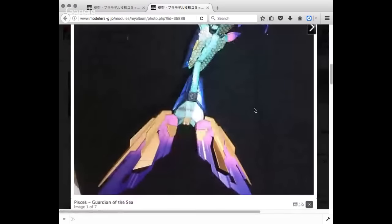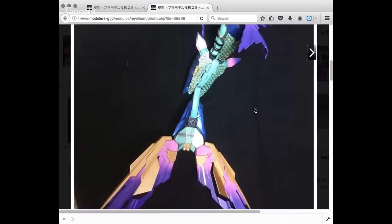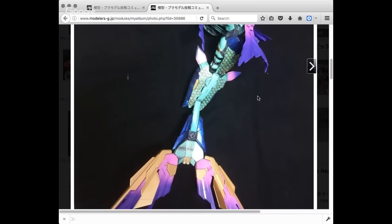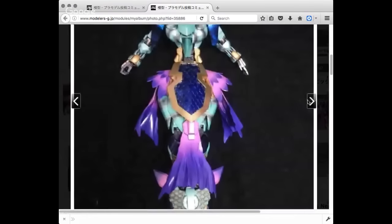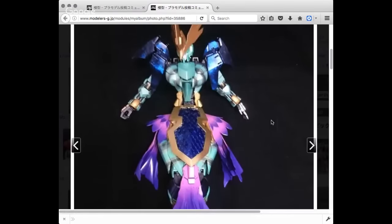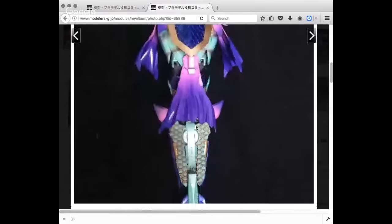Wow. Gee, that's cool. That is so different. Cool for different's sake, yeah. Interesting painting. And for the scales, he's just using some mesh there, painted gold, laid on top of that. Let's see, maybe easier to see in some other photos here. Some of this other stuff I'm guessing is from some other SD kits or something. Looks like it. Well, that's a part from an Exia shield.